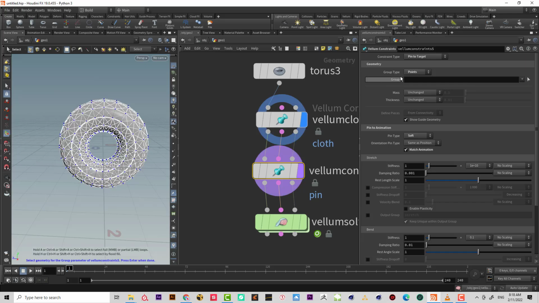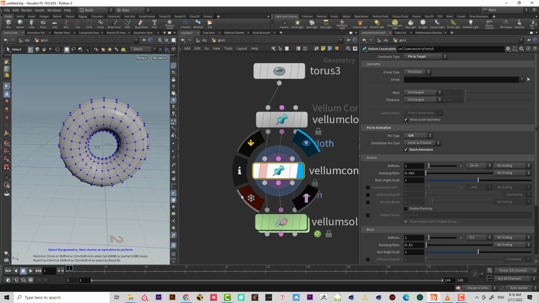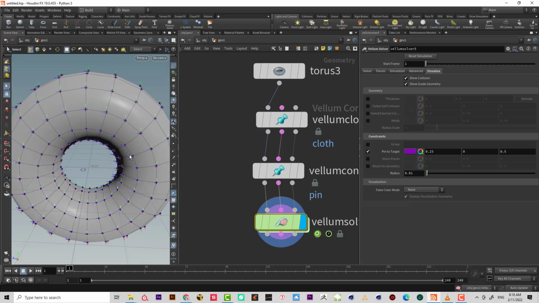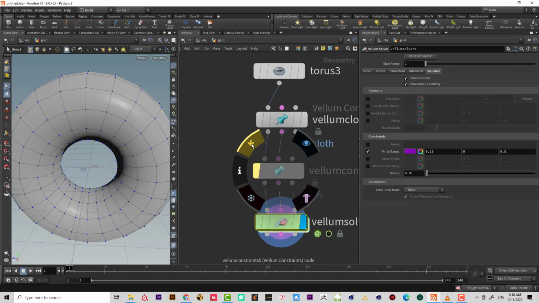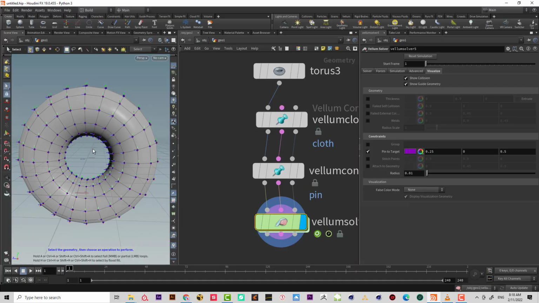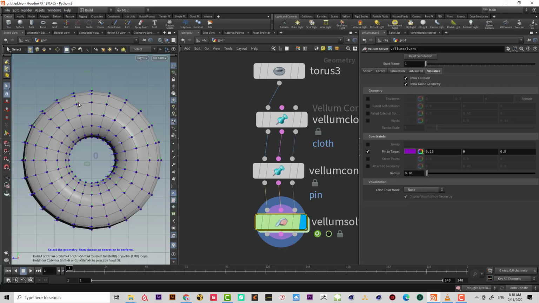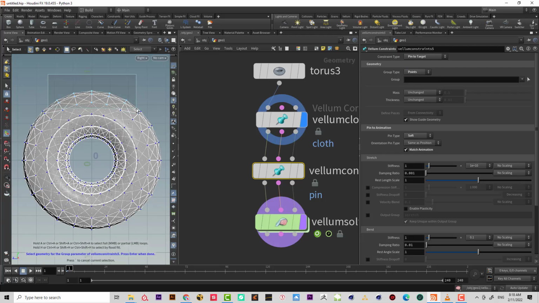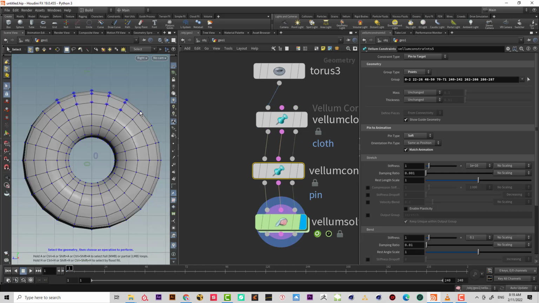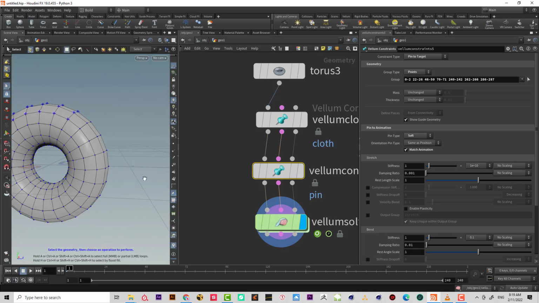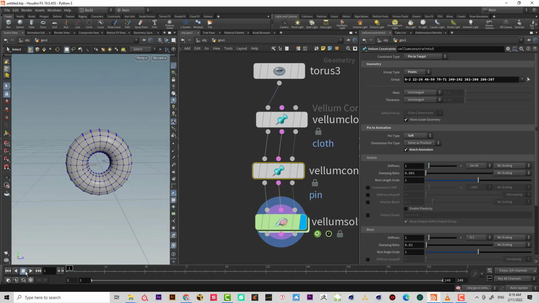Next, let's add the pin to those points. If I leave it as it is for now, it will attach all the points that we have here. As we can see now, it attached all of it. If I disable this, as we can see, it disappears. I don't want that. I just want to attach those at the top. So let's choose points. Let's attach them and hit enter. Okay, let's hit play.